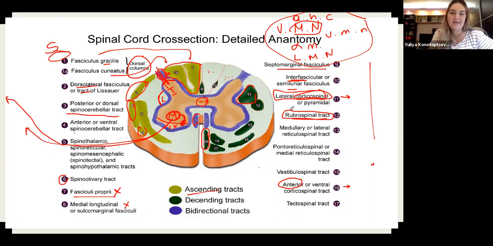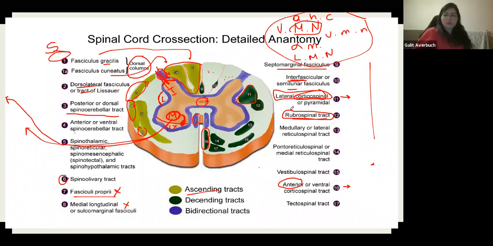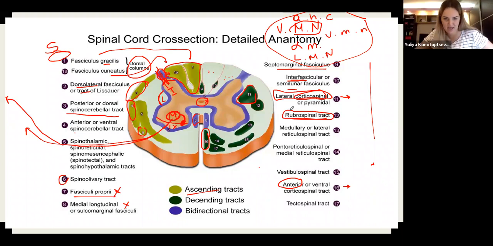So this is why animals like cats and dogs, right? Which tract is more dominant in them? Lateral corticospinal or rubrospinal? The rubro. Of course, because crawling is identical to how the cats and dogs walk. We crawl the same way.